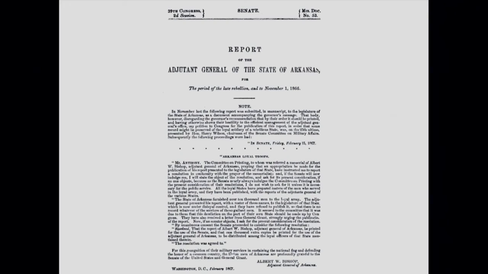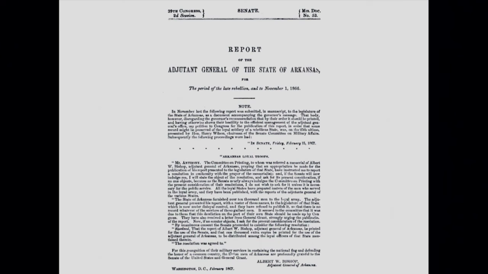Another example is this report from the Adjutant General of the state of Arkansas. I'm not sure if you're familiar with state adjutant general's reports, but for us, they're fairly important. Each is different, but especially for following the Civil War, they provide brief histories of the units, lists of names, what happened to them, their terms of enlistment, and such. And our set for the Union is fairly complete in the archives library. We have a few for the Confederacy as well.